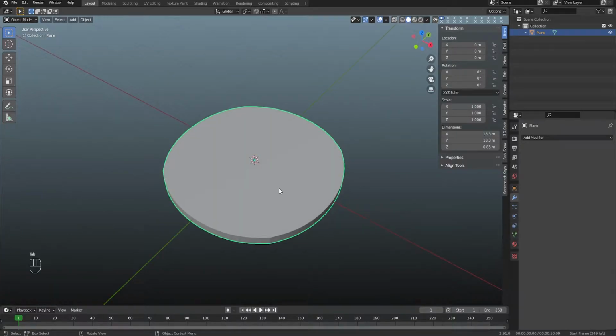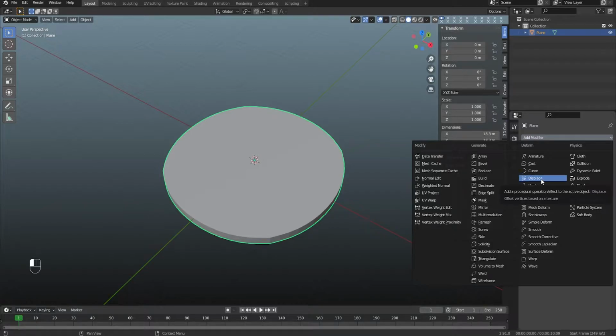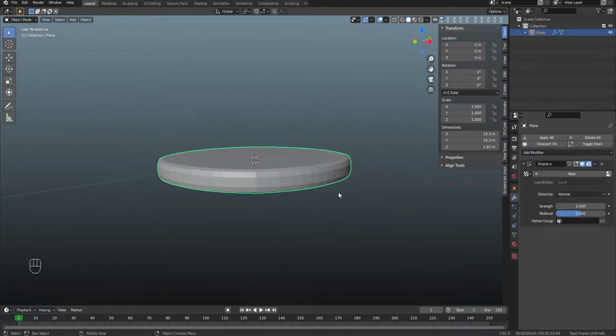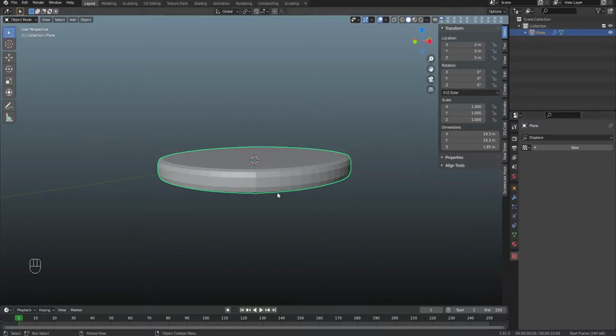Now why such a dense mesh? Because I will be using a displacement modifier now, and in order for displacement to work better, we need to have more geometry inside an object.